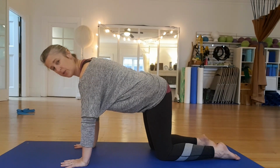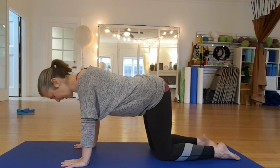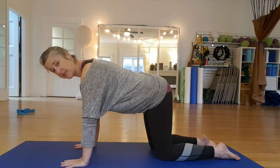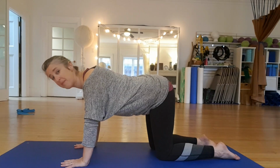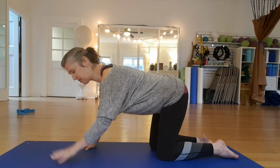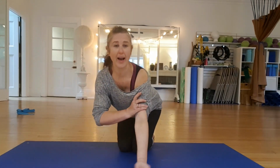And again, shoulder blades press away from your spine. And then they glide back in towards your spine. And as you're doing that, of course, your chest is also lifting and lowering, and you're trying not to get into kind of a cat-cow shape. Your spine is staying pretty much the same all the time. It's just changing its orientation towards the floor. And then you can add another element.